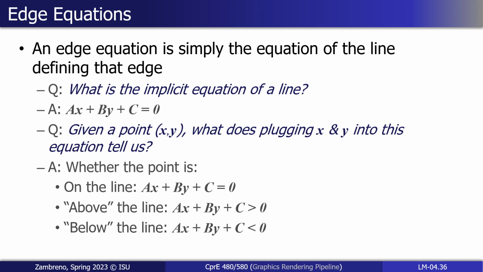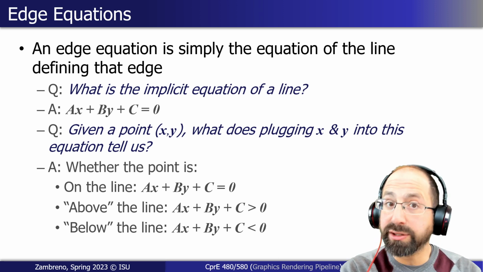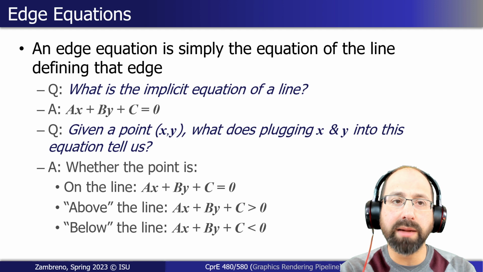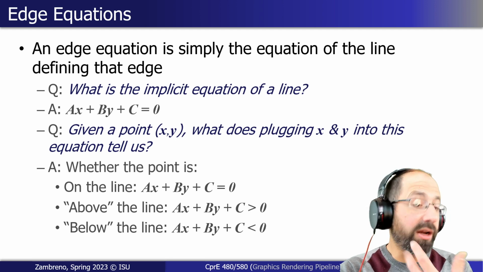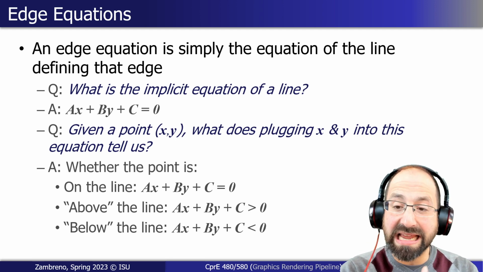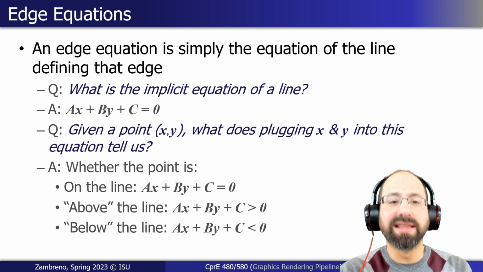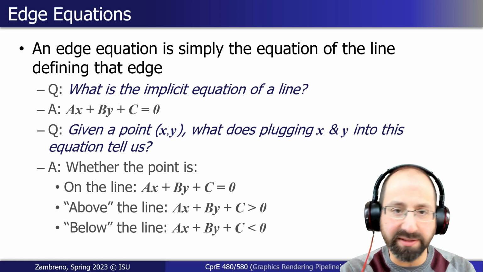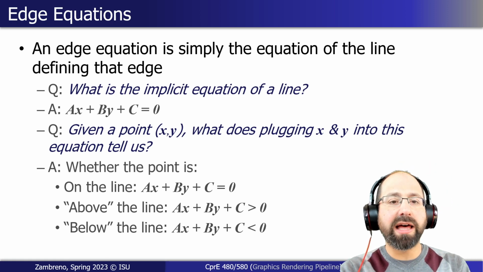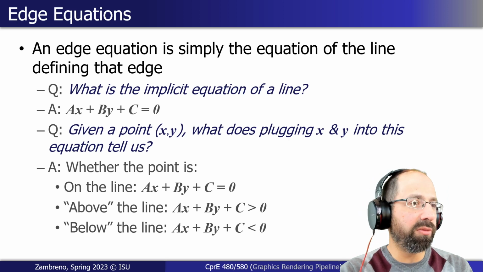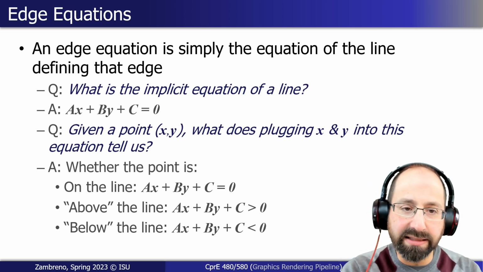There's other terms defined here where given 2 points x0, y0 and x1, y1 that define a line, we can have an implicit equation for that line, ax plus by plus c equals 0. Given any arbitrary point, we can plug it back into that line equation and we get one of three results. Either the point is exactly on the line, and if it is, then ax plus by plus c equals 0. Or the value for ax plus by plus c is either going to be greater than 0 or less than 0.